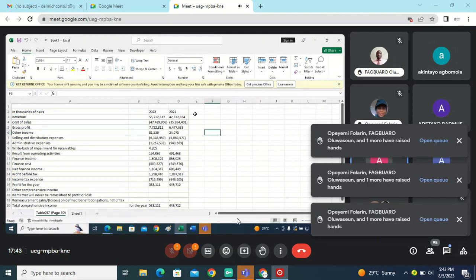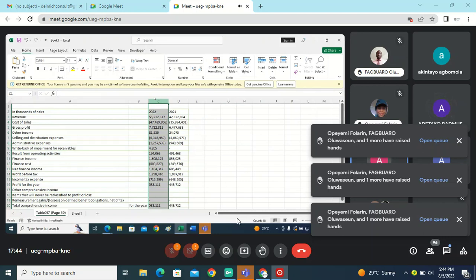So now what do we do in this context? Let me try something. If you press equals to and select this one, you can see that everything fills itself automatically, but we don't want that. What do we do? Let me do this again. Put your cursor here so that everything is highlighted.